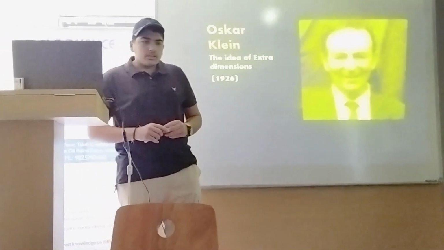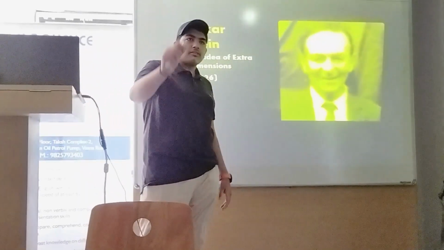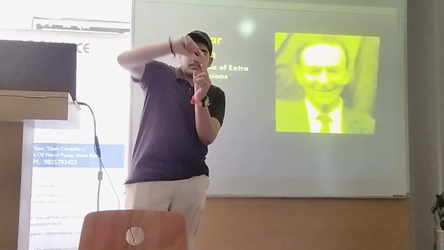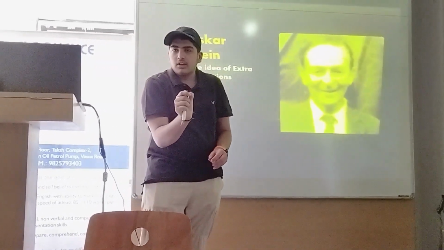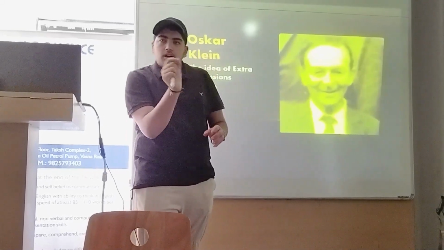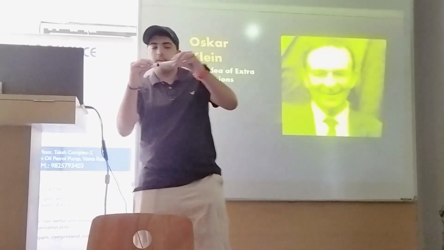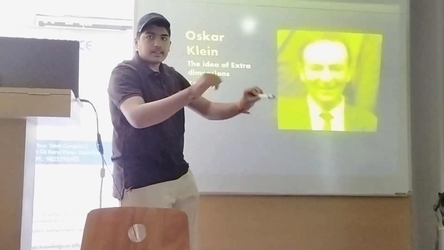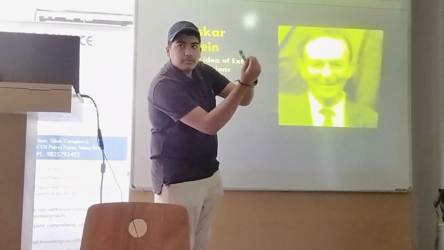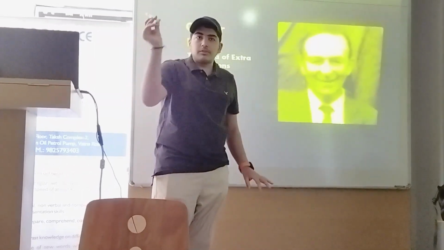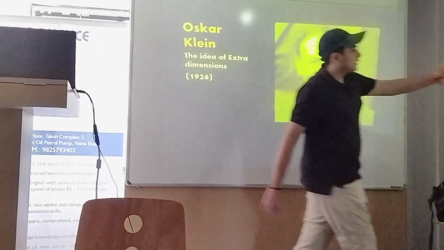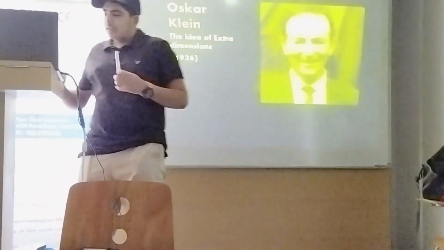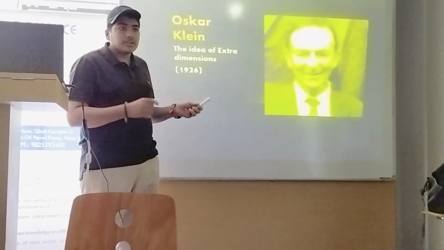Imagine you are trekking. Imagine you are seeing a very, very small road on a mountain from far away. You will only see it as one dimension. It's like a thin line. But imagine an ant is walking on the road. If I see from here, we can only see this as one dimension. But imagine an ant is walking on this. It could walk from here to here or here to here. So for it, it would be two dimensions. But from us seeing this from very, very far, it would seem to be only one dimension. So he used the same application in hiding the other dimensions.